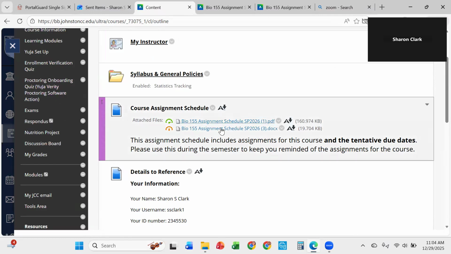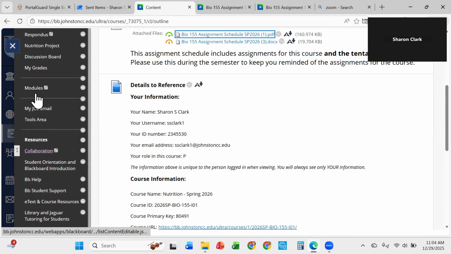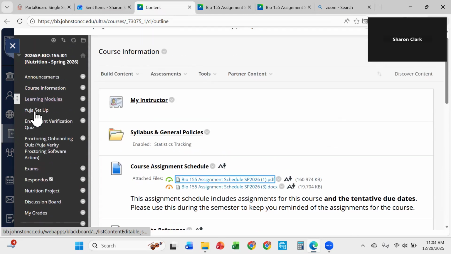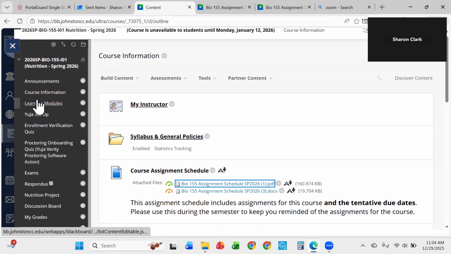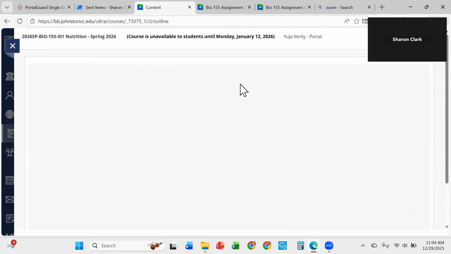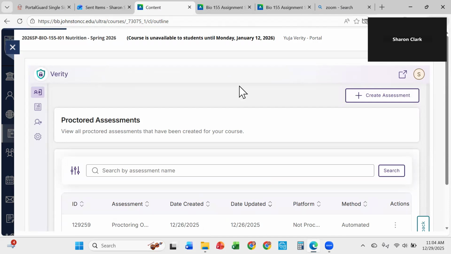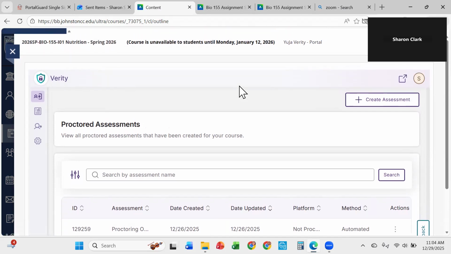So that may be subject to change, but pretty much it is there as a good guide. Once you have done those two things, then I recommend that you dive into the USIA setup link right here. This USIA setup link is the online proctoring program that takes the place of Respondus Lockdown Browser, if you are familiar with that from previous courses.